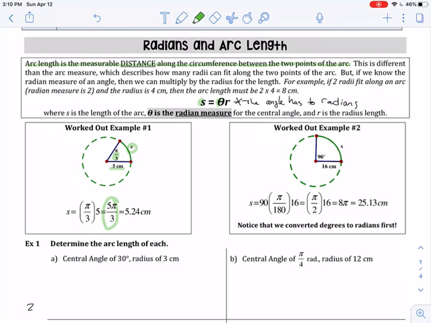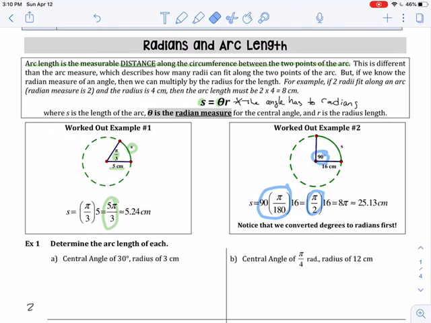All right. The next example over here, now you'll notice that this is in degrees. So anytime it's in degrees, the first thing I have to do is I have to convert that into radians. So basically I'm going to multiply 90 times pi over 180 times 16. So this right here is the conversion. So when we convert it, we'll end up with pi over 2 times 16 equals 8 pi. Or if we put that in our calculator, we get 25.13, thereabout.